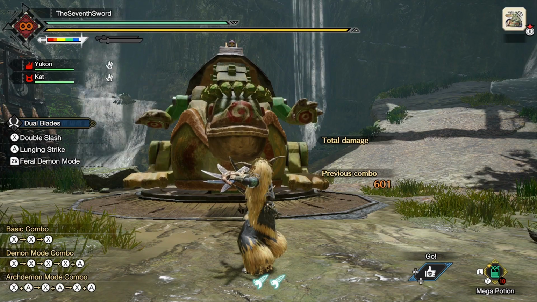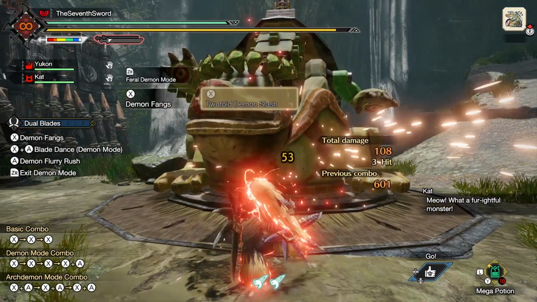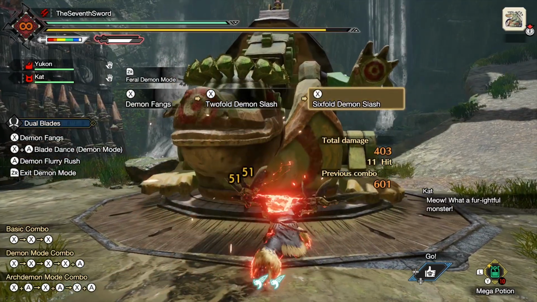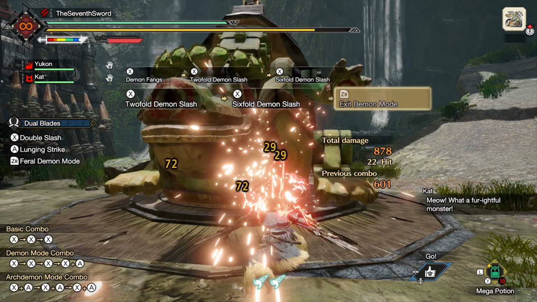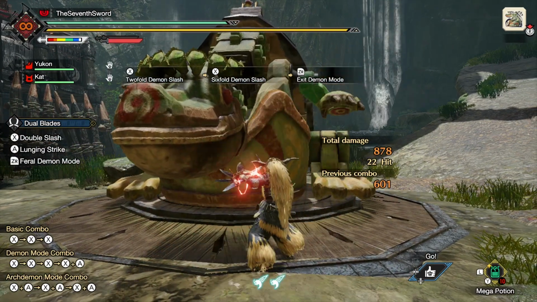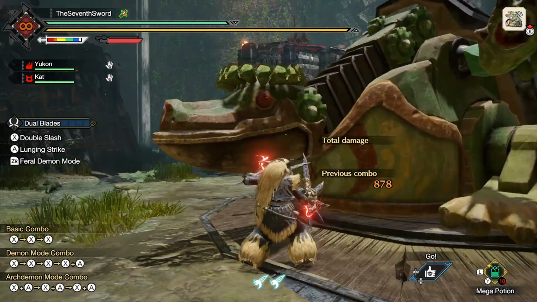So this is essentially how this build is going to be played. You first start off by going into demon mode. You do your 6-fold demon slash because that's the fastest way to get your Archdemon gauge filled. Once it's filled, you transform out of demon mode. Your stamina fills back up, and in a moment the buff will activate. There you go, buff activates.